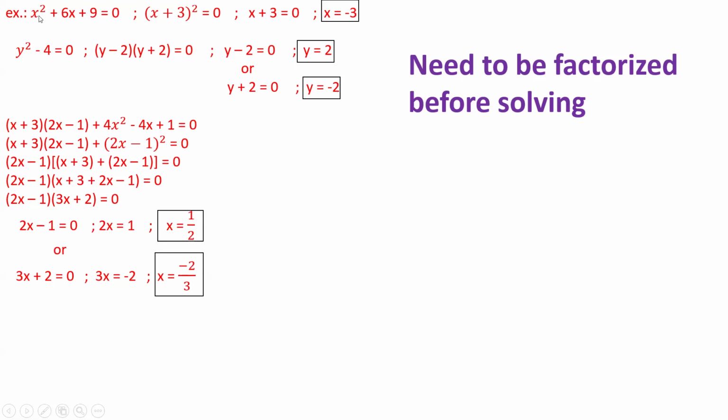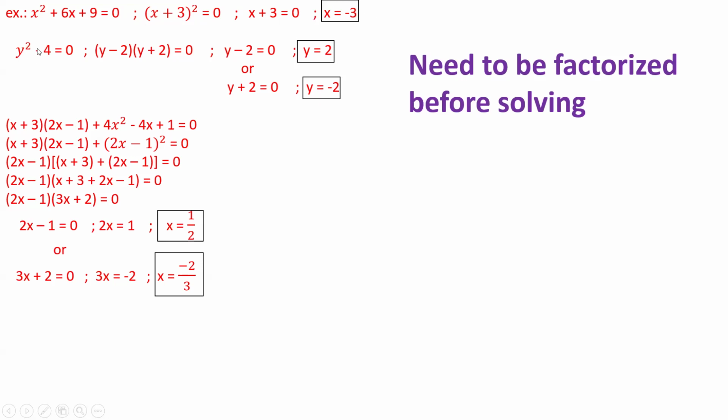So here we see a squared plus 2ab plus b squared. The factorized form of this is a plus b all of it squared. So the root of x squared is x, plus the root of 9 is 3, all of it squared is equal to 0. What does this mean? x plus 3 into x plus 3 is equal to 0. So here we have a double solution. We have x plus 3 is equal to 0, then x is equal to minus 3. This is called a double solution.